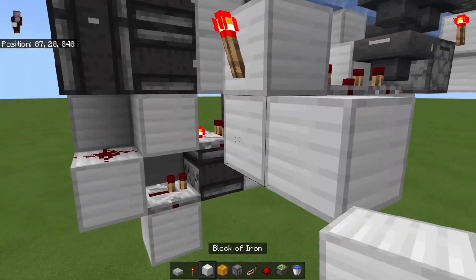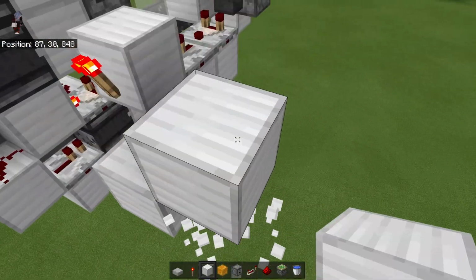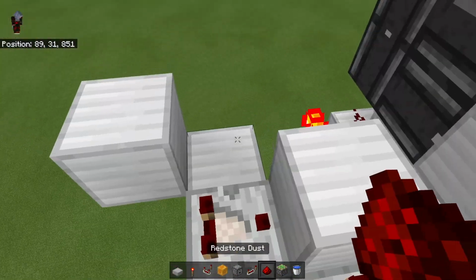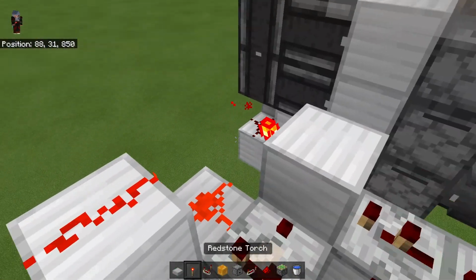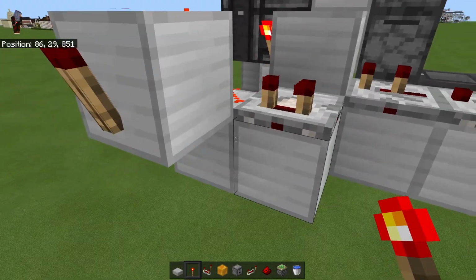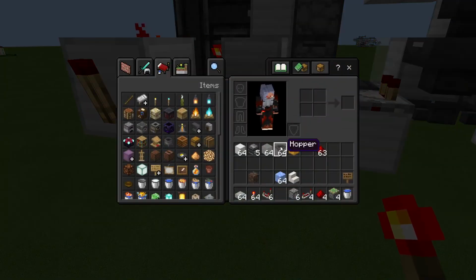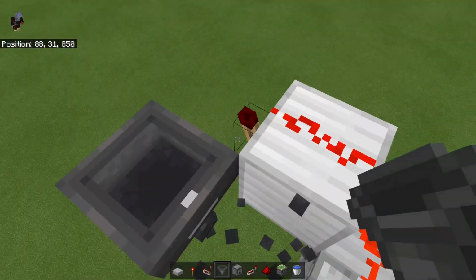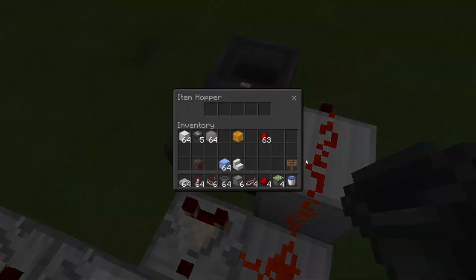We're going to build a very simple pulse extender. Not an Etho hopper clock, but it is a pulse extender. Small, silent, can't have more than a full stack.